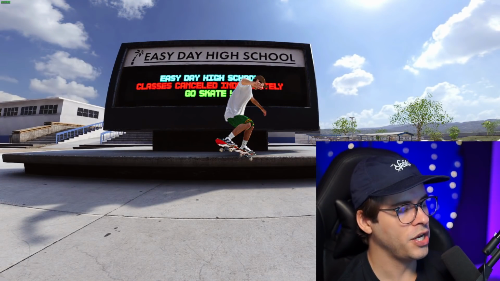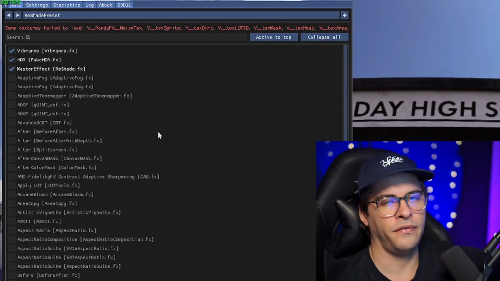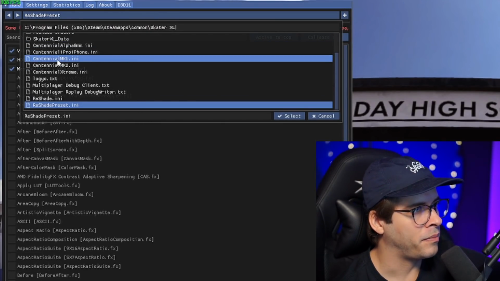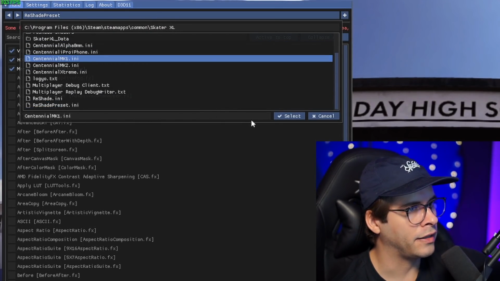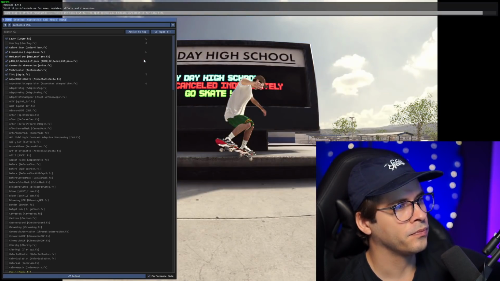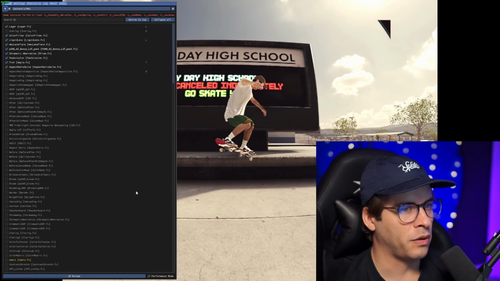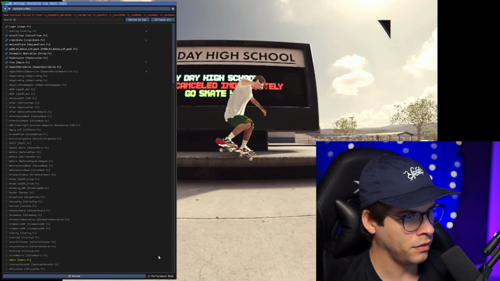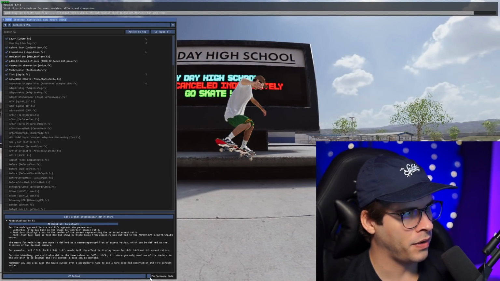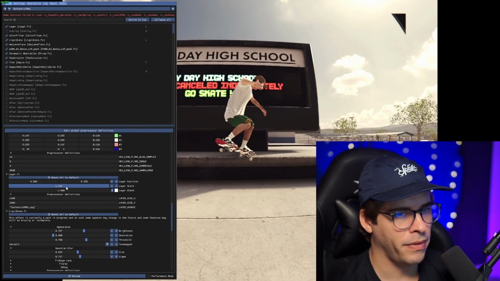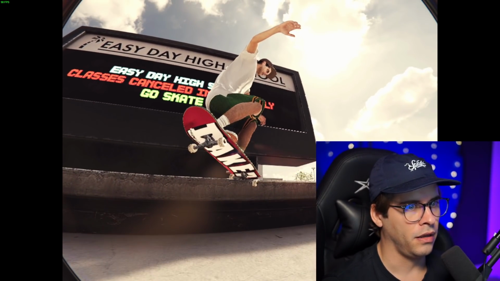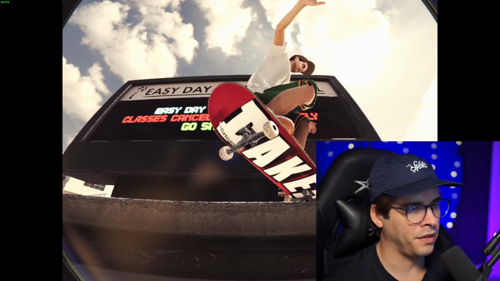Then we have to go to ReShade by pressing home. And at the very top here, go to the drop-down menu. And you'll see Centennial Optics MK1.ini. Click that, select OK. And boom. So if you want to mess around with these settings, you can see that my borders are not correct on my version. So I'll have to click the performance mode down here, find the layer tab here and make this fit my lens. So that's our fisheye. You can see it actually reacts to the sunlight and stuff too.